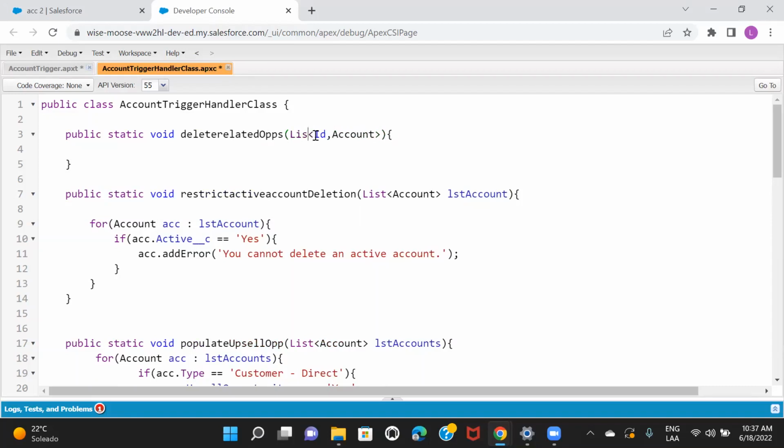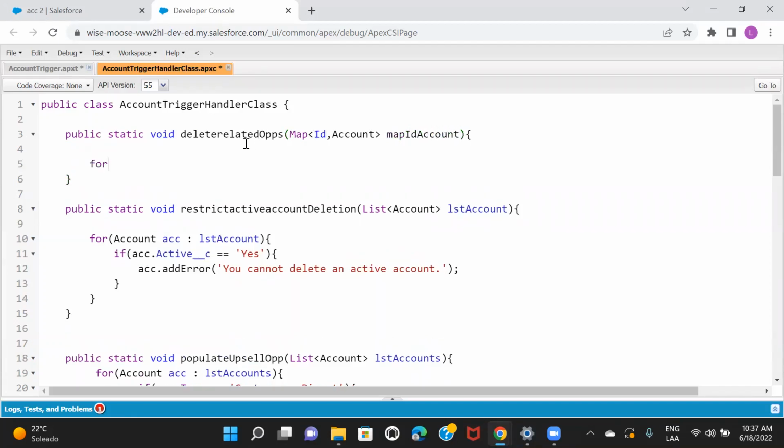Sorry, this is going to be a map. Here you can do it as map, ID, account. Then what I have to do is query all the associated opportunities which are associated to the account which I'm deleting, right?